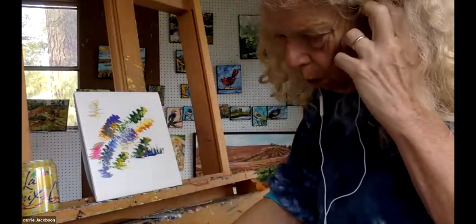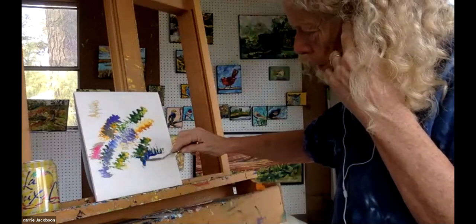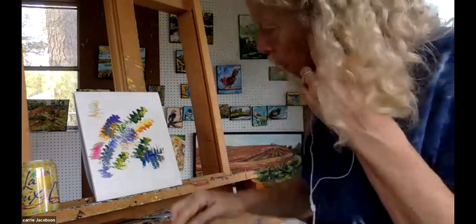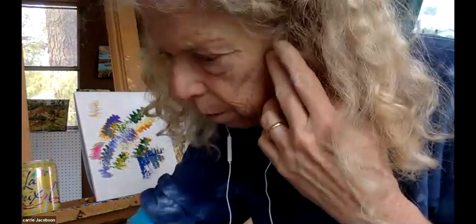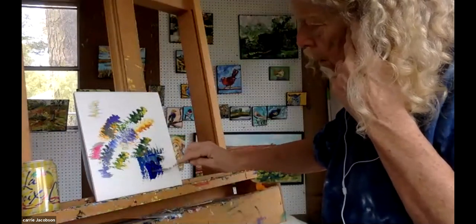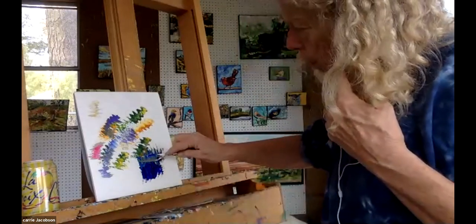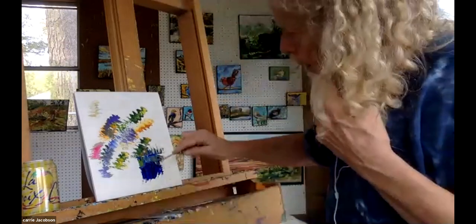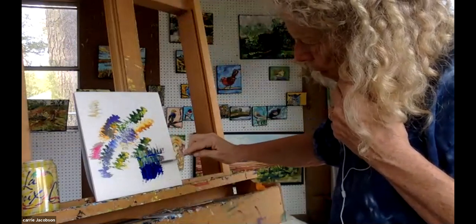Okay, so for water, you always paint water down first. And I'm doing this very roughly. So there's a little bit of grass in the reflection, and then I'm putting some more water down beneath it. Let me make the grass a little bit brighter so you can see. So there's our grass going up, and here's our grass coming down, the reflection of the grass.